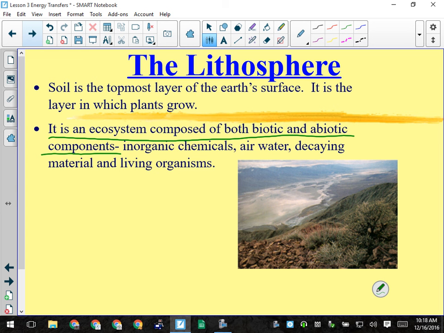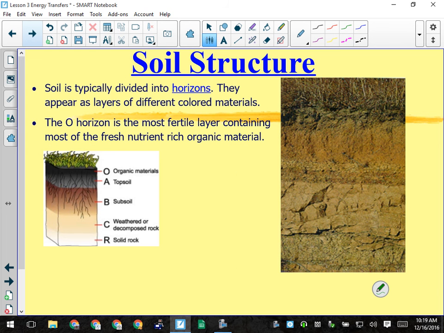So the nature of soil, the composition of soil, is really important in terms of what's going to live there and how much energy is going to be absorbed or reflected. Okay, so the layers of soil are typically called horizons. The A horizon is the topsoil. The B horizon is the subsoil, so that's like the clay. Then we have the C horizon. We don't use the R. The C horizon is essentially what we call parent material. We call it parent material because it's what gives birth to soil: the rocks that are decomposing and becoming soil.